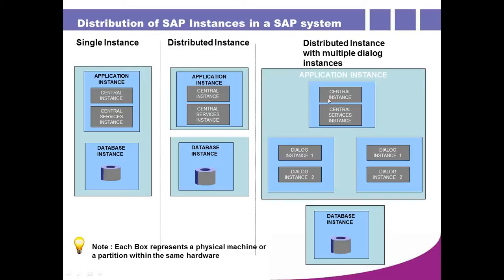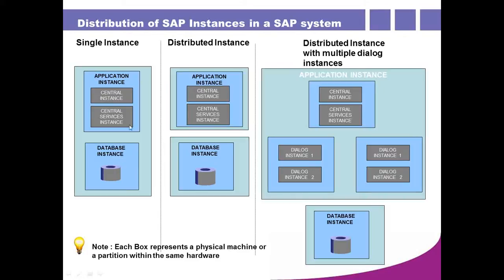Distributed is recommended for better performance. How can we achieve better performance? In the distributed setup, we have dedicated resources for each server. That means each has its own RAM, its own CPUs and processes, so resources can be assigned dedicatedly. Whereas here, whatever RAM I have will be shared between these two, whatever CPU is shared between these two, whatever processes are shared between these two. So resource-wise, that is the problem.